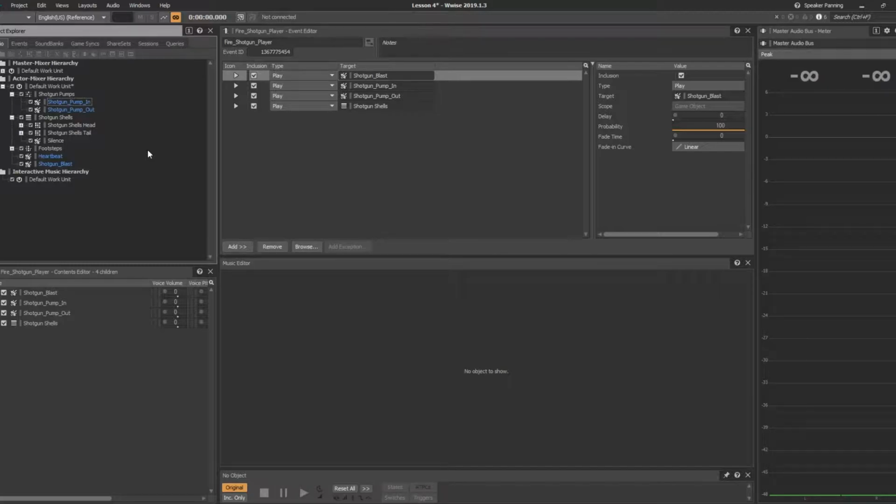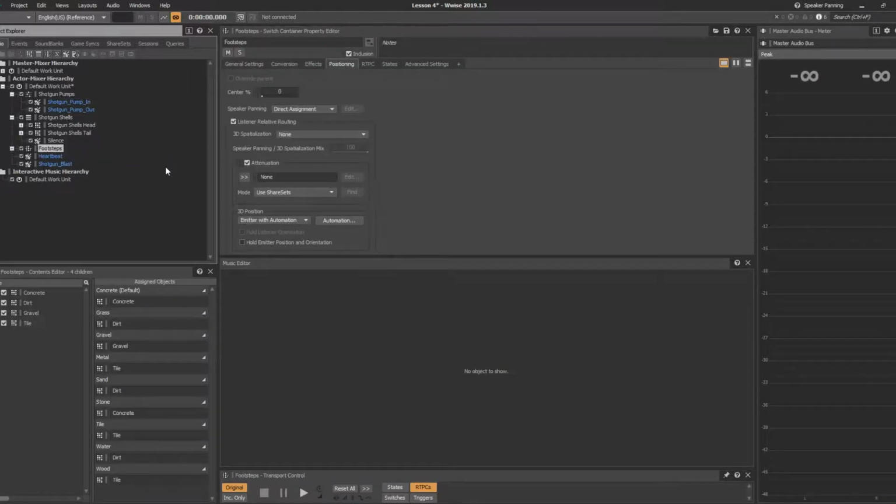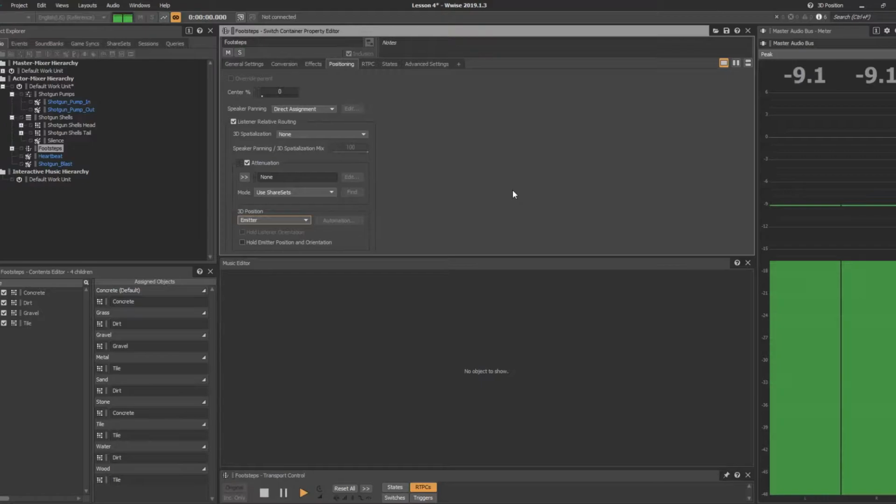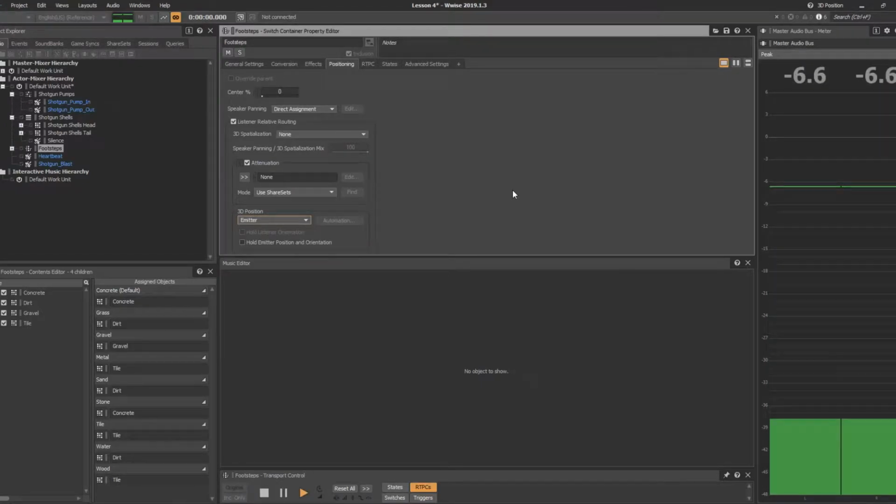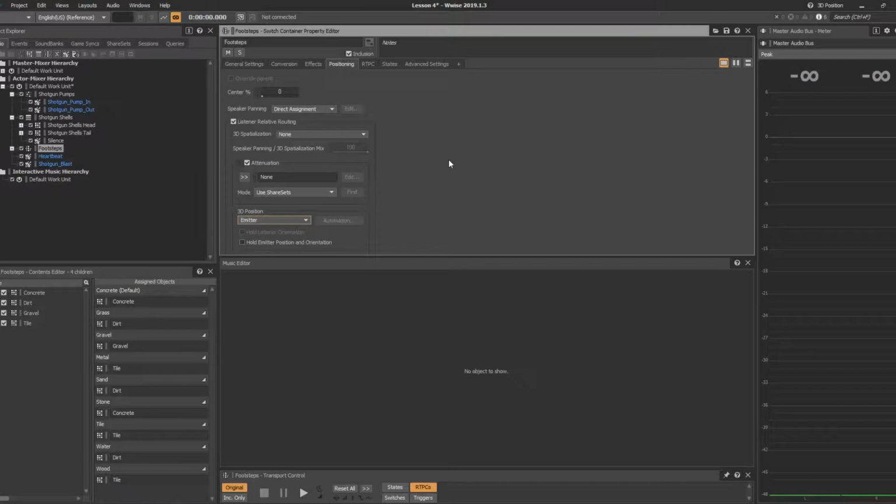Cool. Last thing I'm going to do is a trick that I like to do for footsteps. It's used in a lot of titles, but just again to add that little bit more of a sense of realism and actually being that character and occupying that space. For footsteps right now, if we listen to it, it's all completely in the center, right? But what would be ideal is if when we take a step with our left foot, we actually hear it a little to the left. And when we take a step with our right foot, we actually hear it a little to the right.